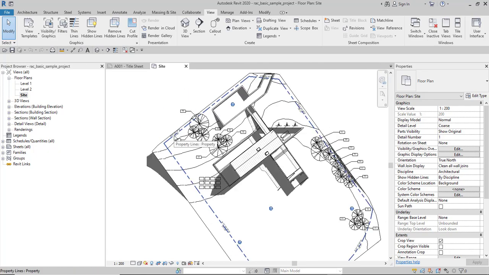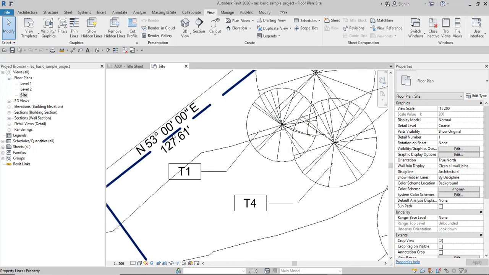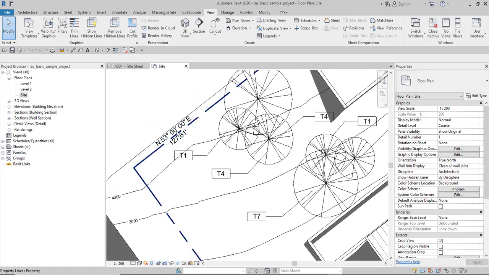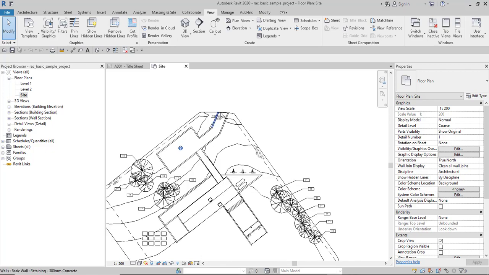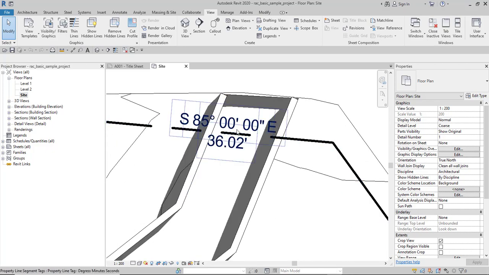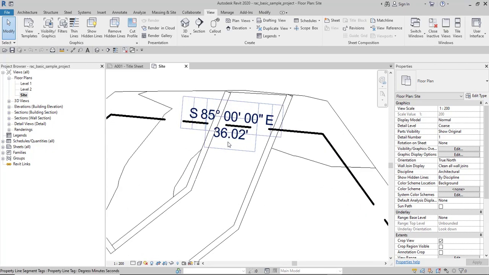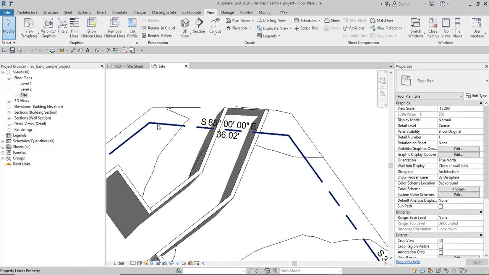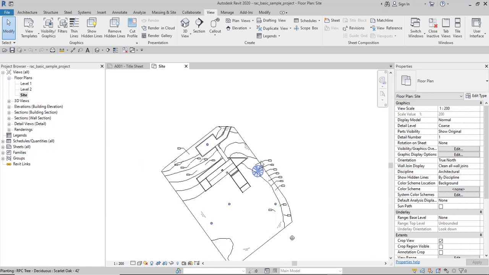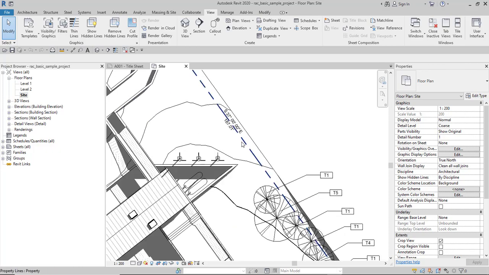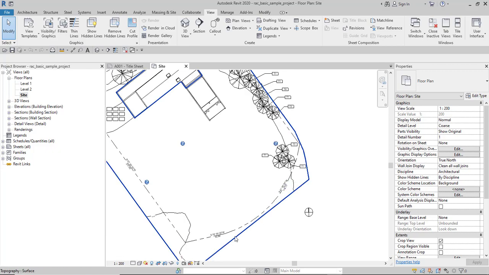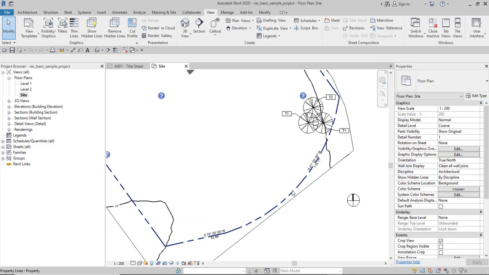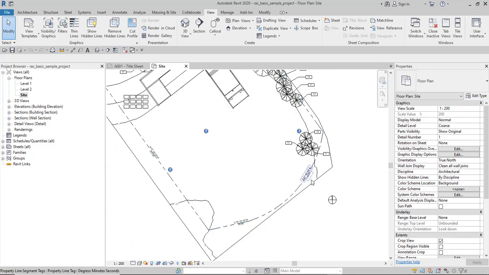And this is parametric information that this property tag is extracting from these property lines that you can see around. If you go here also, you can see that this one too has extracted the length of this line segment from here to here and is giving the orientation in relation to the site. The same thing applies to all of them here. Even the portion here is a curved portion, and it can give you the property parameters also.